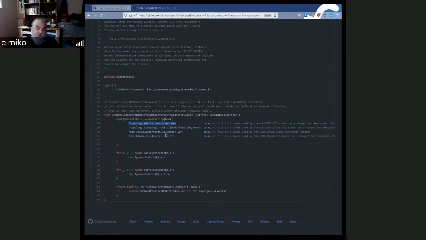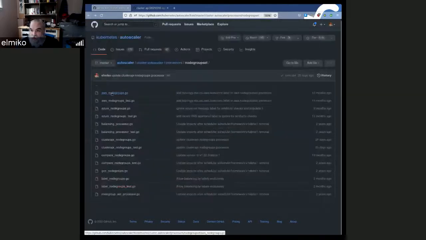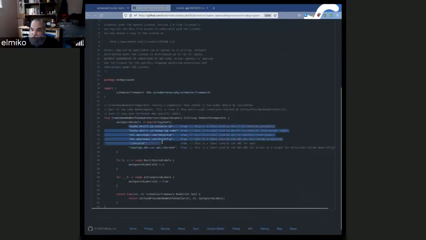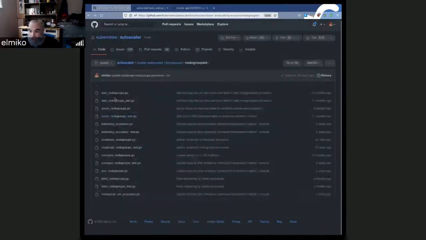But we need those nodes to be considered, we need them to ignore this label for the purposes of considering if they're the same. The scheduler will handle the persistent volume requirements, but these labels would cause it to look different. And similarly, there's a group of what are called the basic ignored labels. And you see these used over and over again. Like if I look at the AWS node group, for example, you can see that AWS has its own list of things that it's ignoring. And then it also looks for the basic ignored labels as well. And so I'll try to remember if I can remember where those are.